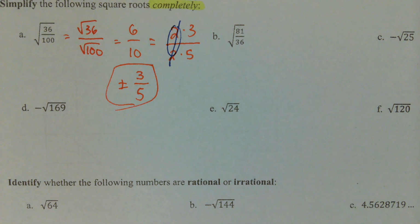Few more moments to finish that up. A lot of us got it. Good. Nice. Don't forget the plus or minus. Good. C and D look great. Let's give it a few points.